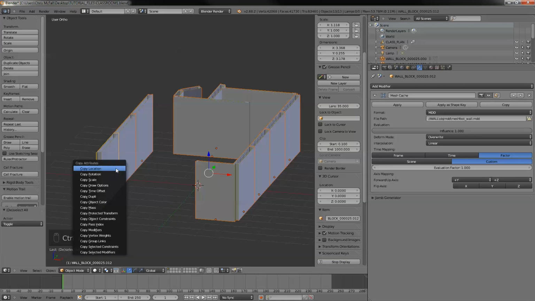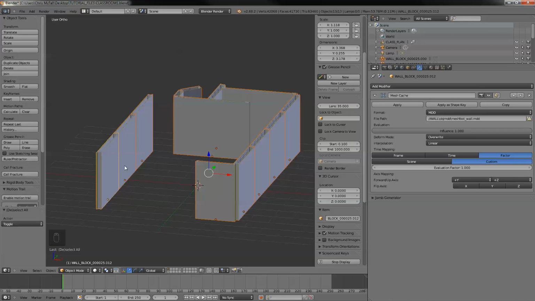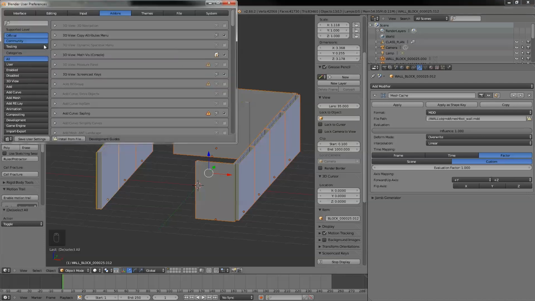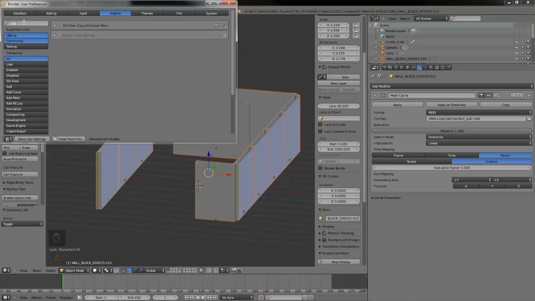Control, sorry, and C. Actually, I should probably explain before we go ahead with that. If when you press Control C you don't see this Copy Attributes menu, it's because you probably haven't enabled it. So you have to go into User Preferences, Add-ons, type in Copy, and make sure Copy Attributes menu here is ticked.